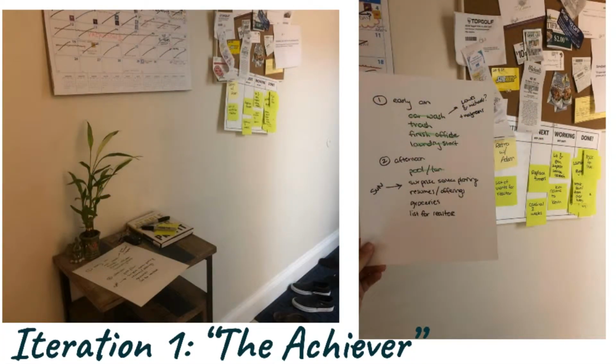I'm calling iteration 1 the Achiever. Looking at the photo on the left, this is the entryway to my home. I kept the Kanban board on the corkboard next to my daily calendar and my entryway table. If you look on that table, you might see a little something. Yep, it's a list. Ugh.